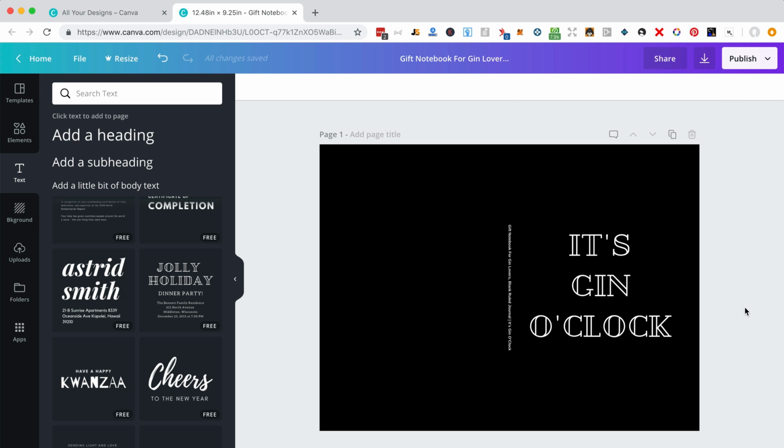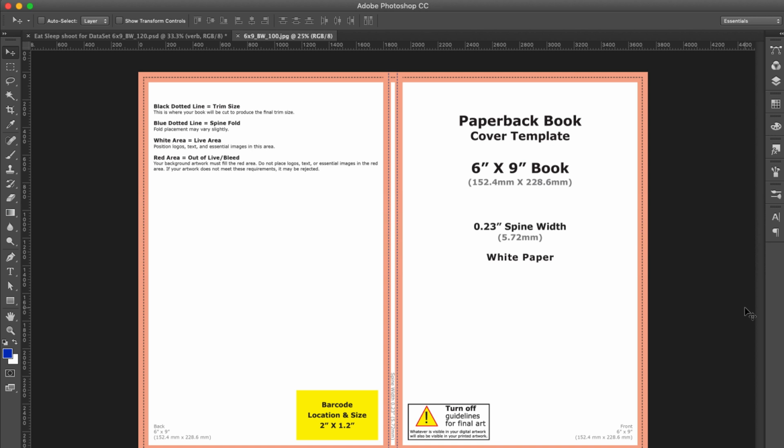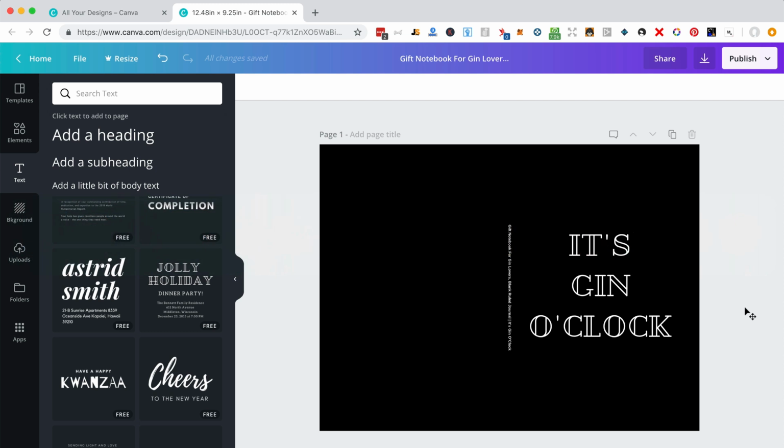And that's why it's always better to do a cover either in Photoshop, Illustrator, GIMP, or Affinity Photo, or any of these desktop image manipulation and image editing programs, because then you can just get that template and work around it, put a layer over it, and you can then make sure where your spine is and where the front cover and back cover is. And you don't have to guess like you do here. However, not all of those programs cost money, but most of them do. And Photoshop is extremely expensive. GIMP is free, but it's kind of buggy. So this is an option for you guys who don't want to use any of that software.